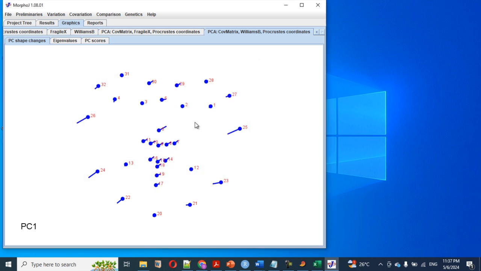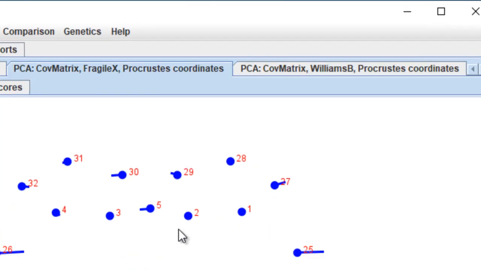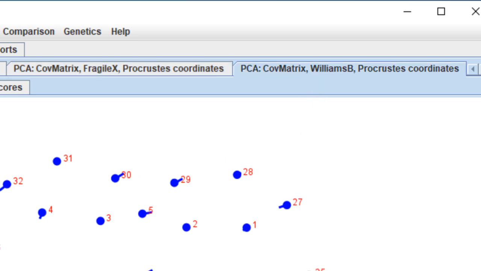Export. So we have the shape for each one now, for both fragile X and Williams. You can see Williams here. So we have the shape of them, so we see how the shape changes. Can you see? Look at the direction of the landmarks here. That is direction. We need this to analyze our shape changes. Look at this one, see how it is different. The direction of the landmarks is different here and here. They're not the same, so you need to analyze it to explain this. This is called a lollipop graph.